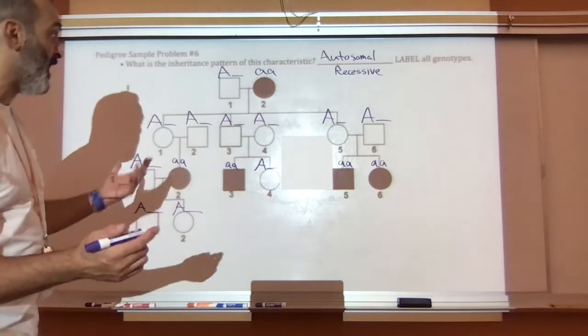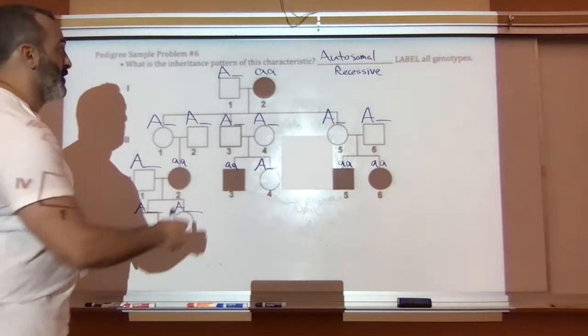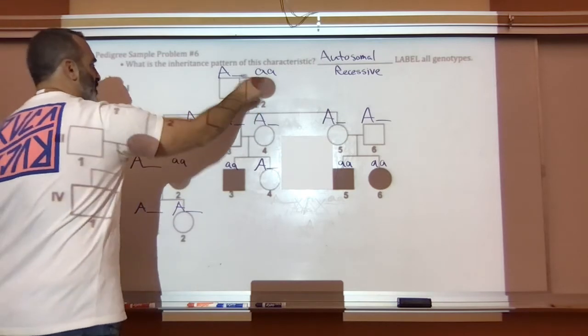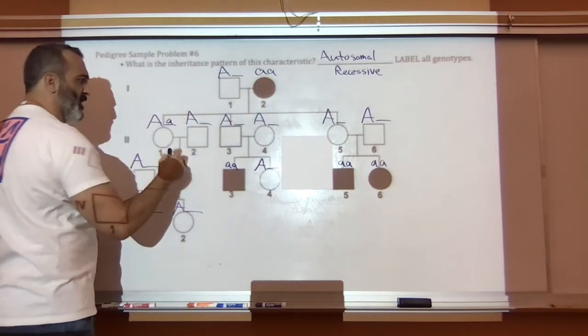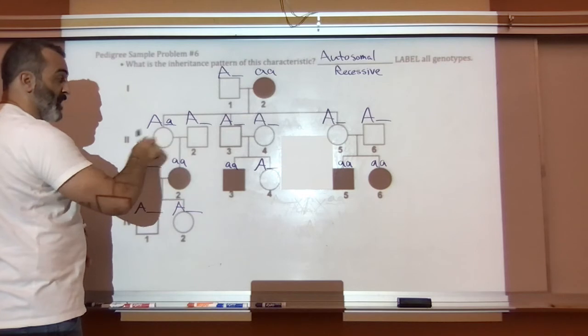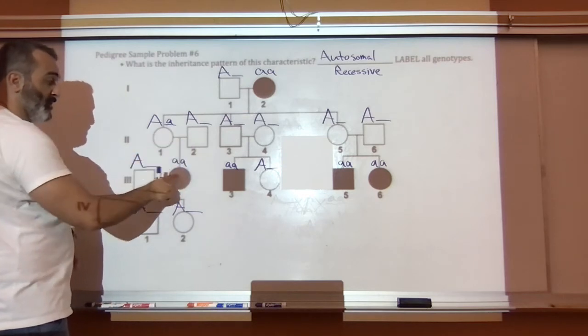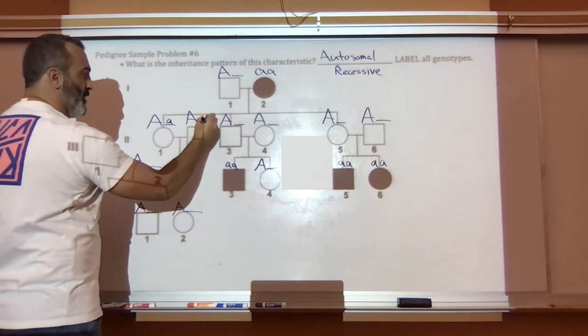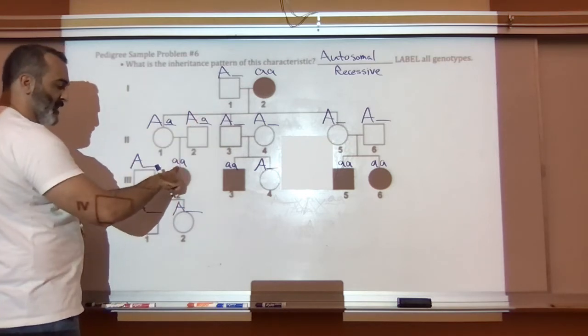So let's start playing around. Okay, let's start here. Dad and mom. Oh, look, mom has small a's. That has to be a small a. That's not their son. That's married to their daughter. But look at their child, has small a's also. Okay, one came from there, one came from there. That's how you make that kid.